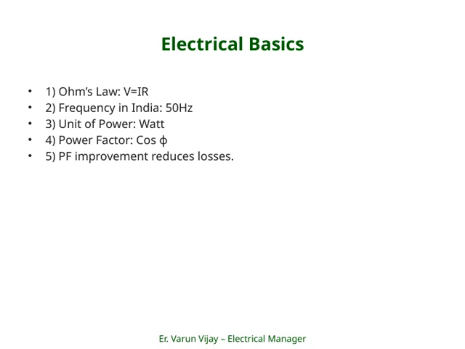Now, let's discuss the power factor, which is represented by cos phi. This is a measure of how effectively electrical power is being used. A higher power factor indicates more efficient use of electricity, which is crucial for reducing energy waste. And speaking of efficiency, improving the power factor helps reduce losses in the system. When the power factor is closer to 1, less energy is wasted as heat or other forms of loss, leading to better overall efficiency. All these fundamentals are key to understanding how our electrical systems work and how we can optimize them for better performance and cost savings.